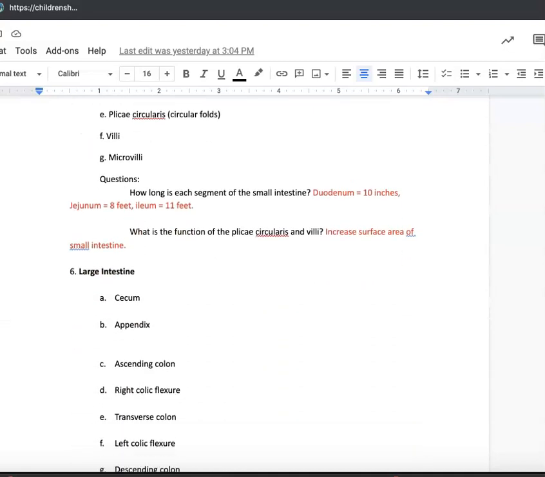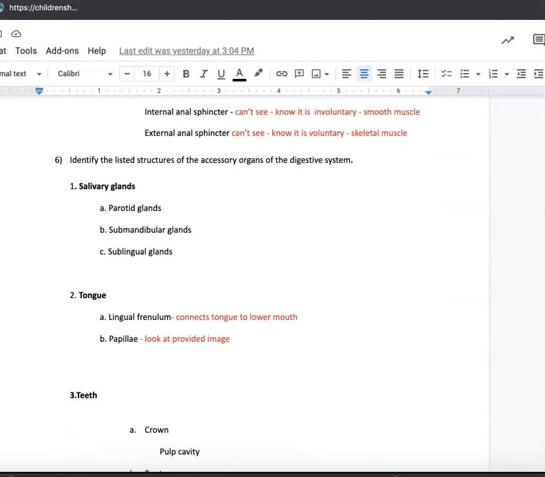We'll go through the stomach. We'll go through all those things. We'll go through the salivary glands. They are located in this region. They're just not on this sagittal head model, so I'll show you a different video with that. So your corpus lingua is your tongue. The lingual frenulum, I'll show you where that is, but it connects the tongue to the lower mouth, so make sure you know that, because again, it's hard to point to. And the papilla of the tongue, I'm going to show you a microscopic picture, is actually the pattern that you see on the tongue. And again, you can't see that on a typical model.